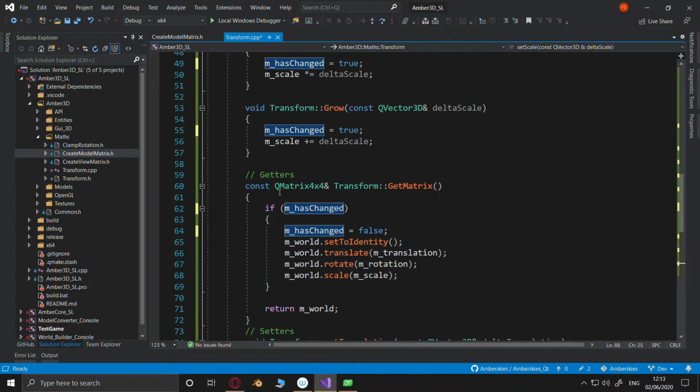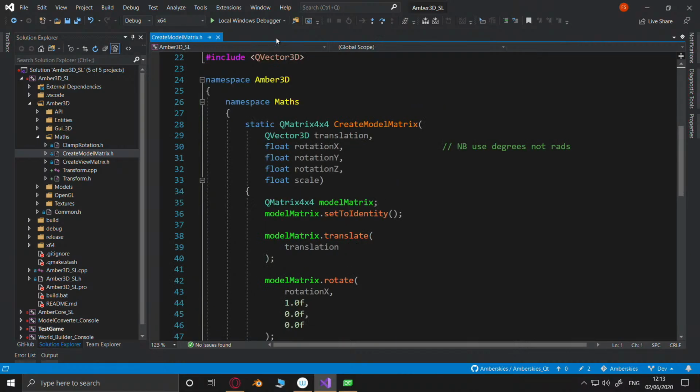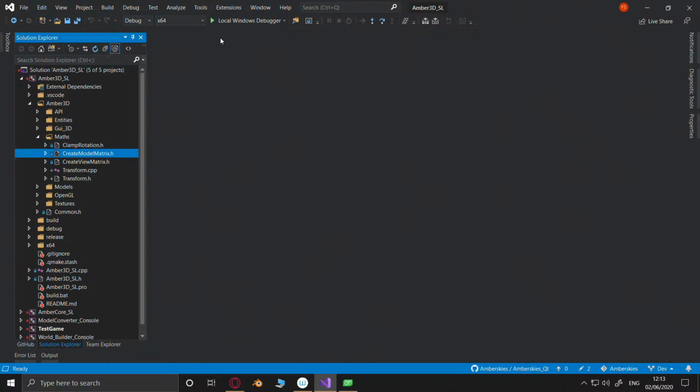Otherwise, we just return whatever's there. It will save us a lot of calculations over time, especially on static objects which don't move. We'll still have a transform, because they need to be placed in the world, even if they never move, like a house. A house never moves, unless it's a mobile home. And yeah, that'll do it. I'll do all of the transforms using quaternions. Did you think it was going to be difficult? Well, Qt does it for us, so we're not bothered. So yeah, that's going to be our replacement for that. Create view matrix. I think it's just cursor.